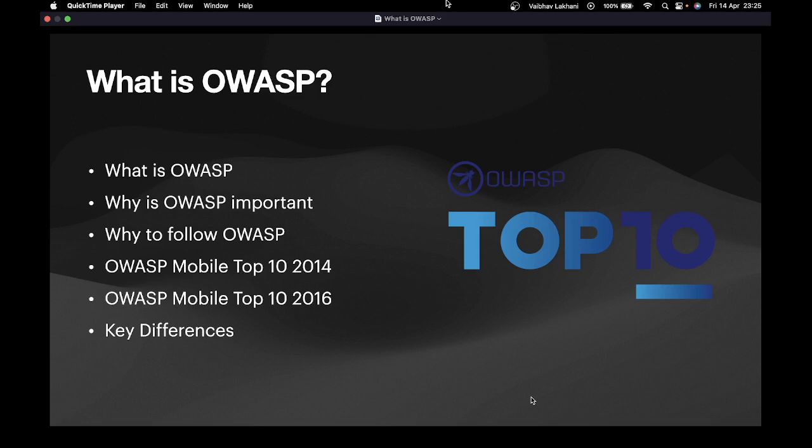The full form of OWASP is Open Worldwide Application Security Project. It is a non-profit foundation that works to improve the security of software. So what exactly does OWASP do? OWASP basically will give you a brief understanding about all the security issues that can be found in an application.